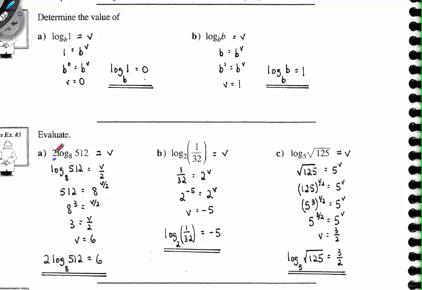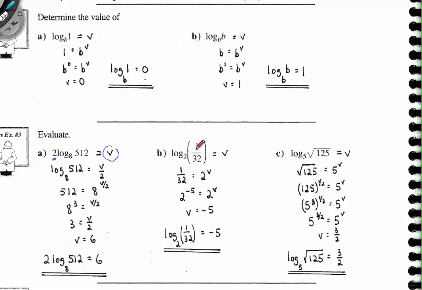Well, two ways of doing it. This is one way. We bring the 2 over, we divide both sides by 2. And now we can drop and swing the 8 over, bumping this up. It's probably the easiest way to do it. And therefore, we should try and write 512 to a common base, such as 8. And it actually is 8 to the 3. So 3 equals v over 2. Multiply both sides by 2, we get v equals 6. So the log of 512 base 8 is actually 6, taking our cue from what we had up here.